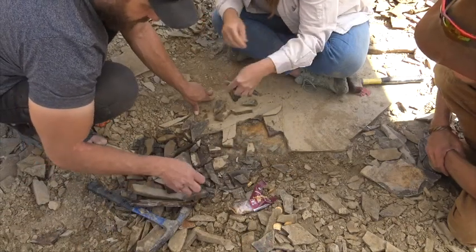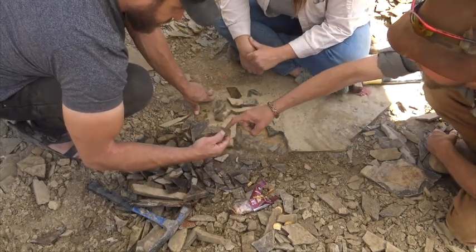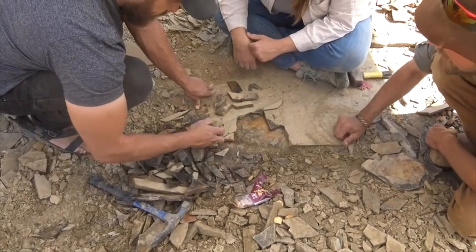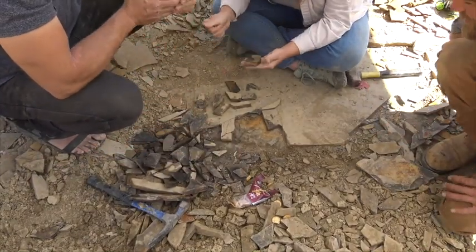Okay, and so the pieces that you're not sure of, you're kind of keeping off to the side. Because you're trying to match the bottom there with the bottom there. Wow, this should be a puzzle. It is, yes. Like a Fisher Price whatever. Yeah, exactly, kind of a puzzle. This is nuts.